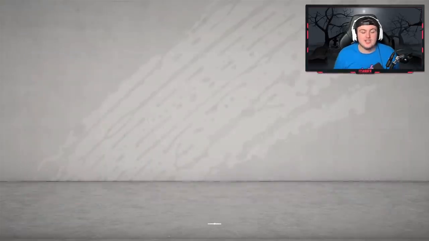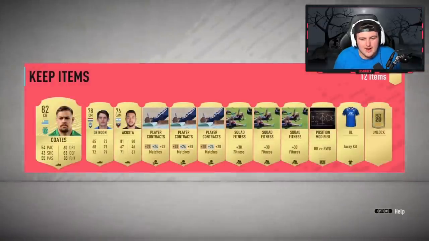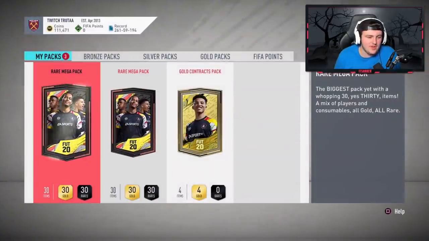But we've got a rare gold pack and 2 rare mega packs to open up. Let's see if we can get something good in one of these. In before every single one's a walkout as well. That's going to be nothing, unfortunately. That's going to be a non-board in the first one. But we'll take it. Oh, and there's a contract pack. Brilliant. I'm not even going to open it. Don't care about the contract pack.